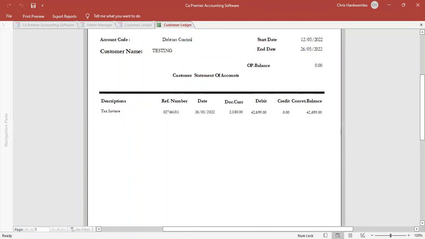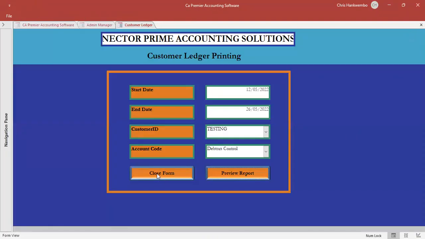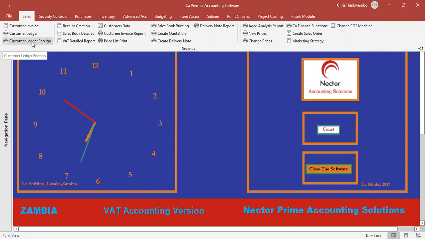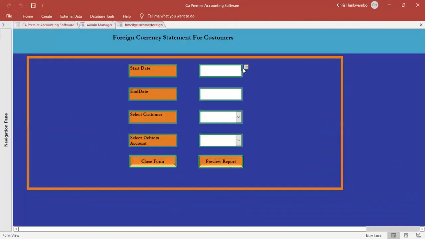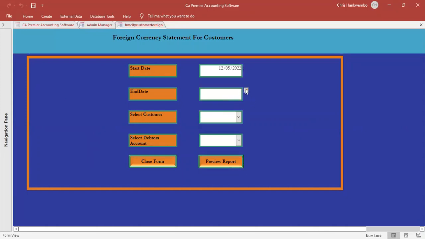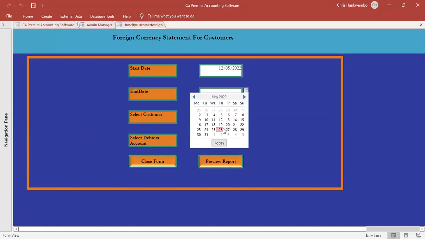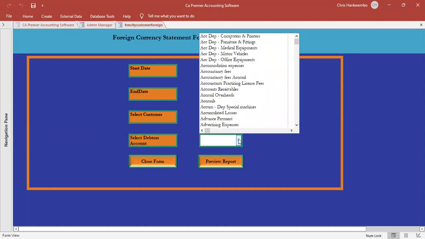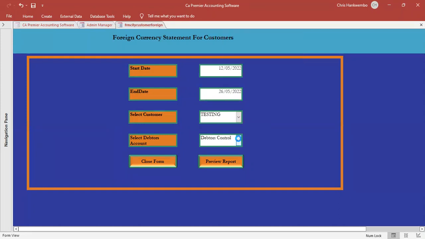Now, in an event where you want to send this invoice to a foreign customer who has bought the goods and you have billed that customer in the foreign currency, you use this one, foreign currency ledger. Let me put the parameters there. Date parameters are required. Then here, I'll select the customer. Here, I will say again, data as control account and press enter. Let's see how it will look.